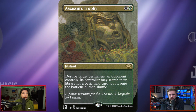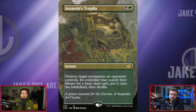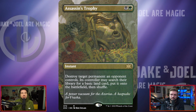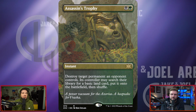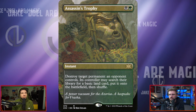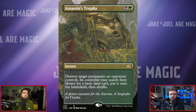Yes, and because it says basic land, if you are in particularly high power pods, there's a very good chance that they will just fail to find, because some EDH decks do not always run a lot of basics, and if they tutor them up early, they might just say, well, I don't have a basic to find, and so you've destroyed something really good for a simple green and a black. That's a really good point.